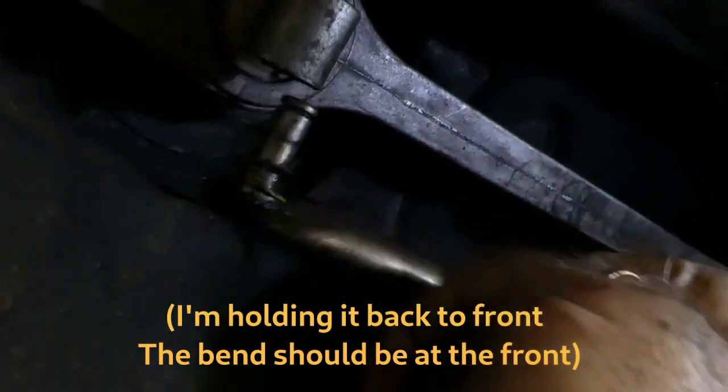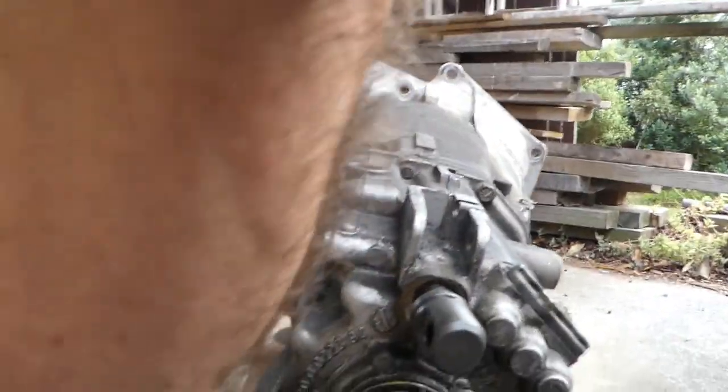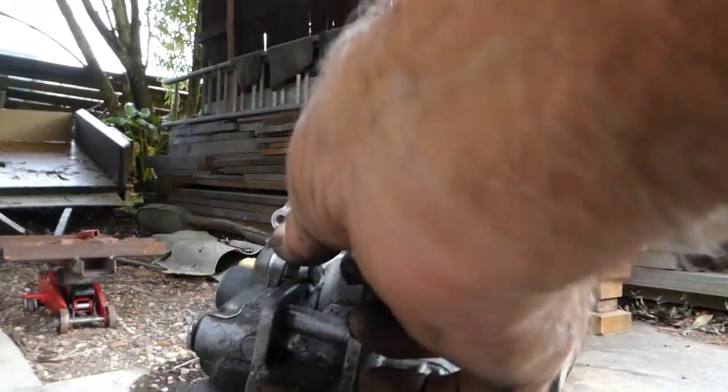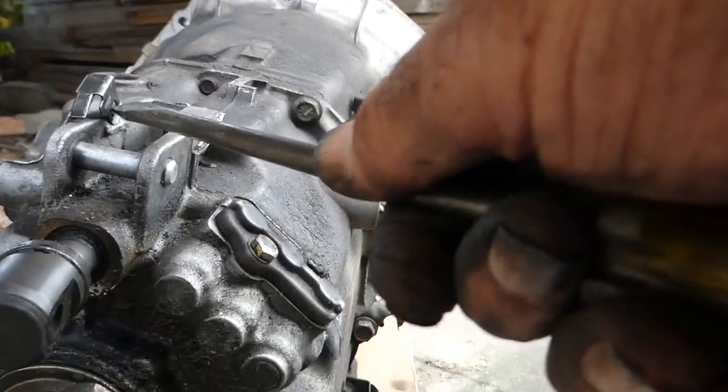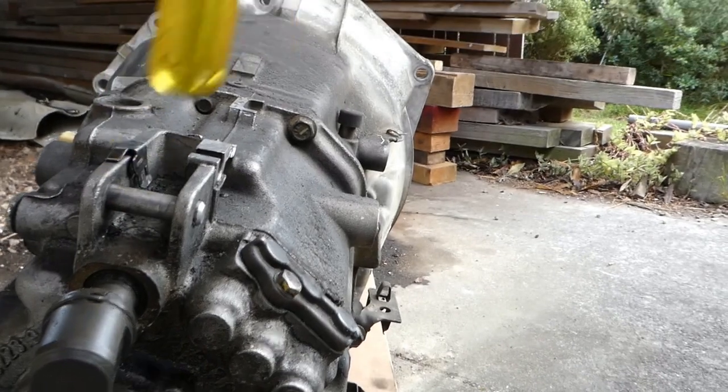Right, so this bar comes out quite easy, a clip at each end. This one, on the other hand, is a right bastard. There's a clip right up there at the front. Stay rod from the bottom of the gear stick fits in here with this clip. It's in there through the end of the stay rod, down there, and that tag there snaps over the edge there, like that.